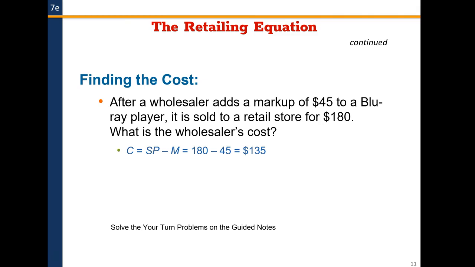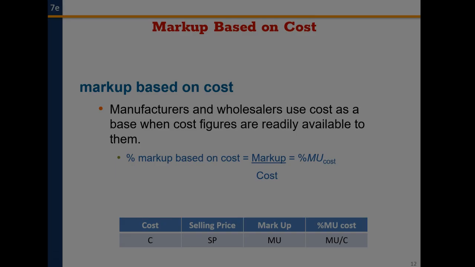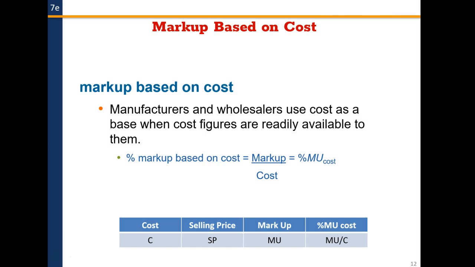So now in your guided notes, you've got a couple problems. You can pause the video and work through those problems and then come back and start the video up again. The answers to the your turn problems are in your textbook. They're actually on page 231. They're the example 1, 2, and 3 problems. So check your work with those. Let's move on to markup based on cost.